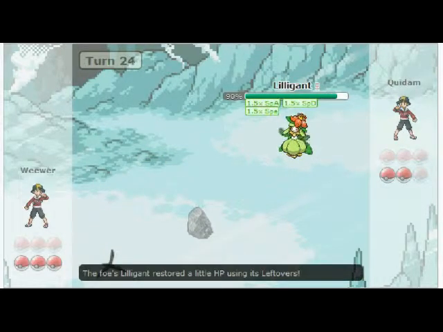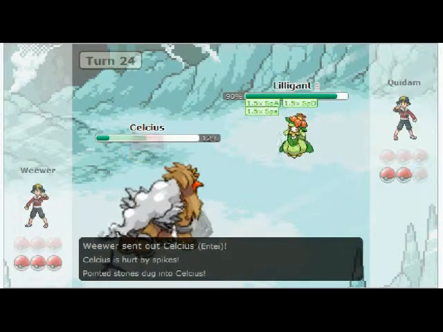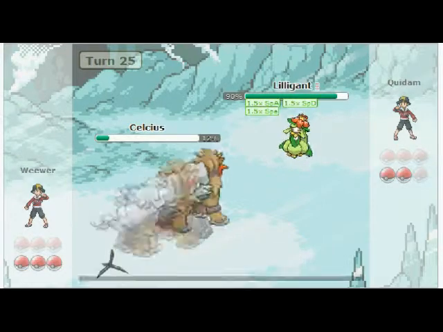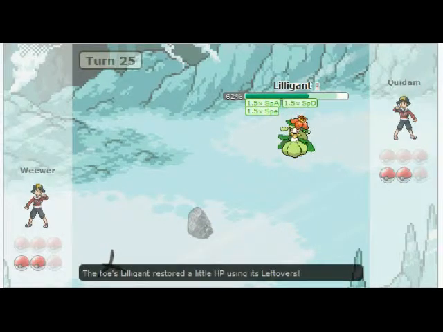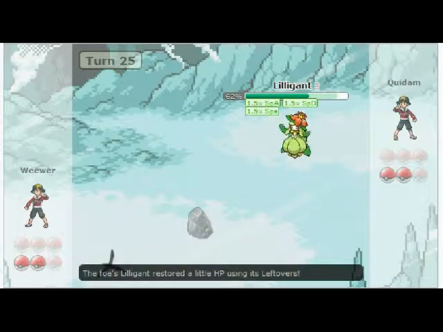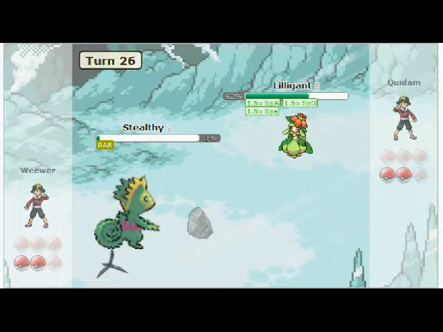Thankfully, it takes me out, because that's what I needed, a free switch in. So I still got my Celsius, and I don't know if he can outspeed me at this point, but I guess we're about to find out. I'm afraid that he can, so I go for the Extreme Speed and do nothing. And he's got Hidden Power Ground, I presume, because it's super effective, and I don't really think that would carry water. So just like that, we're on an even 2-2 with a Lilligant setup.